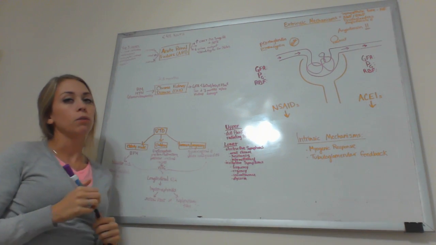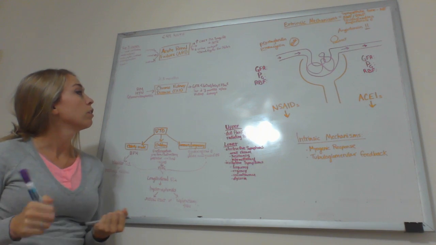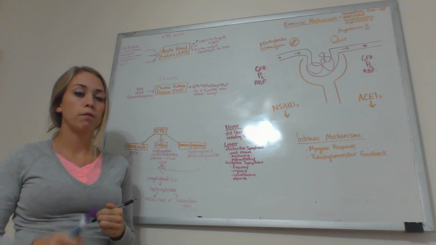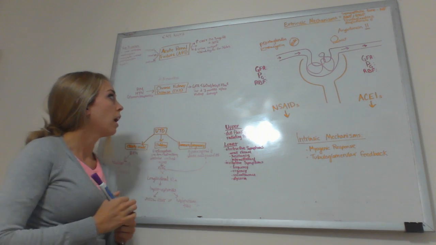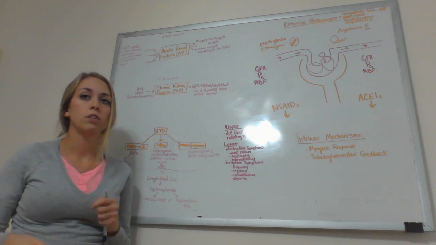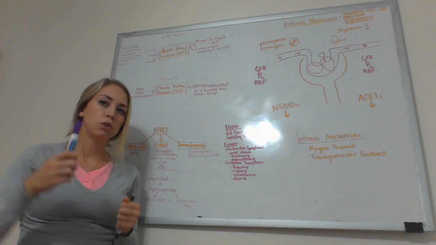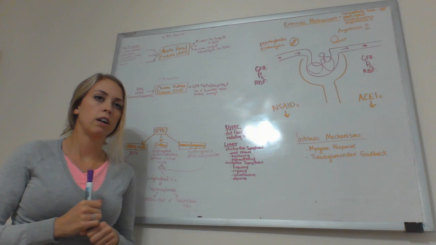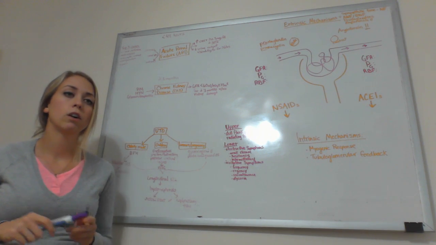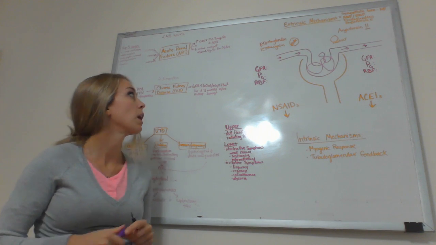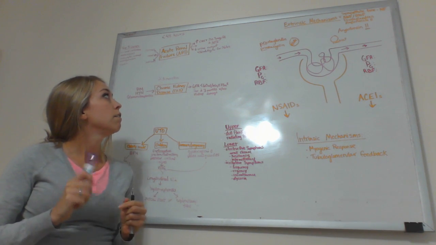So we're going to talk about acute renal failure and chronic kidney disease. First, acute renal failure. The time frame for that is less than 48 hours of onset of symptoms. And the way you would test for that is you would look at the creatinine levels in the serum, and you can have an absolute increase of creatinine of greater than or equal to 0.3 milligrams per deciliter, or a percentage increase of 50%.